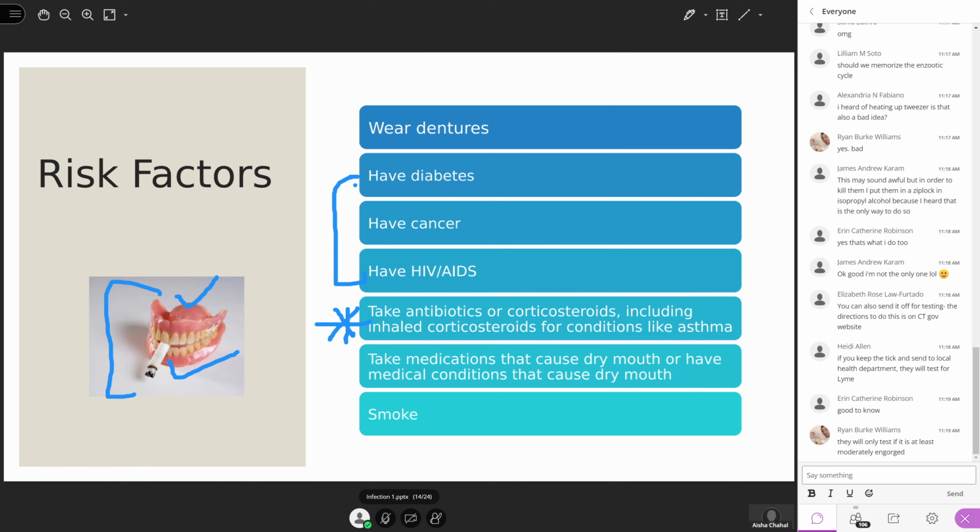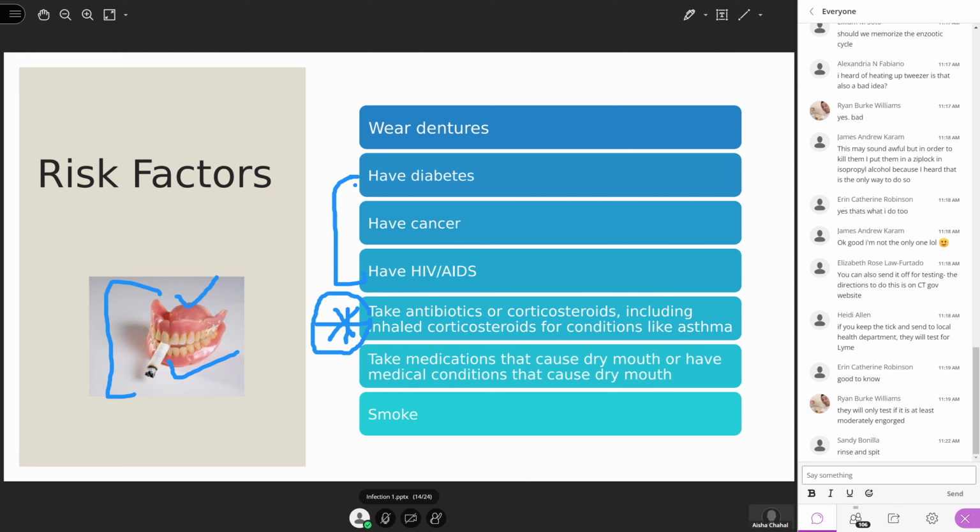Because it lowers the immunity, it messes up your immune system. Now the immune system is not able to prevent this candidiasis that is happening. So why this is so important to remember is that often patients with respiratory issues, COPD, will have a steroid inhaler that they use, like albuterol, right?